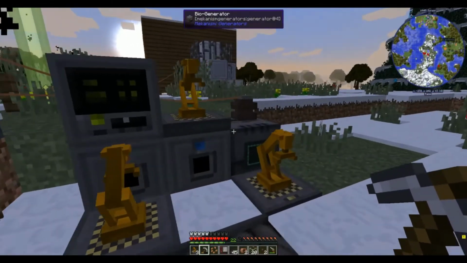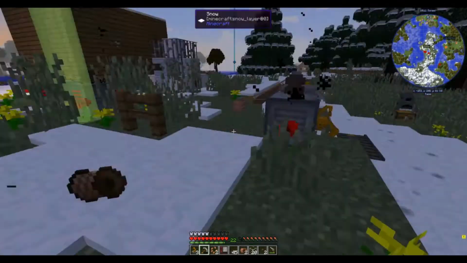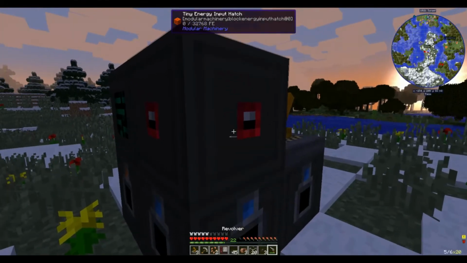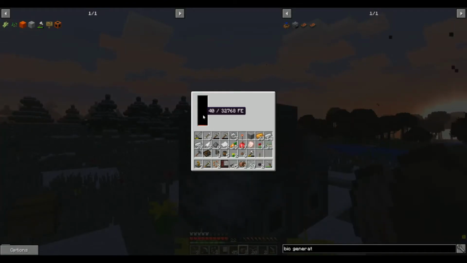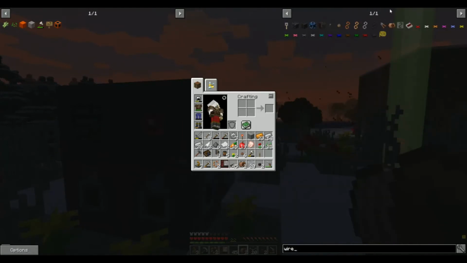Where is it losing is what I don't understand. It's only got 40, this only has 40. This is building up. This can't hold up. For some reason this isn't taking in where it should be. Take a look at the engineer's manual, maybe there's some sort of answer.